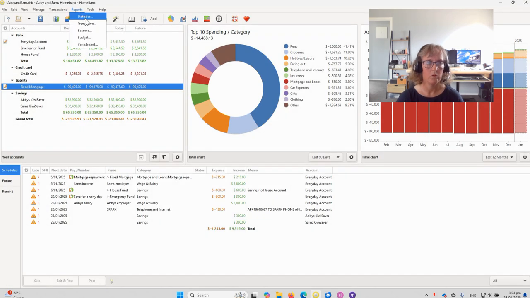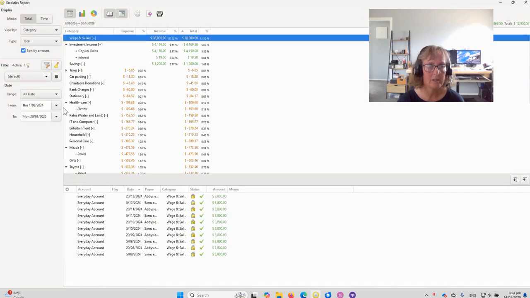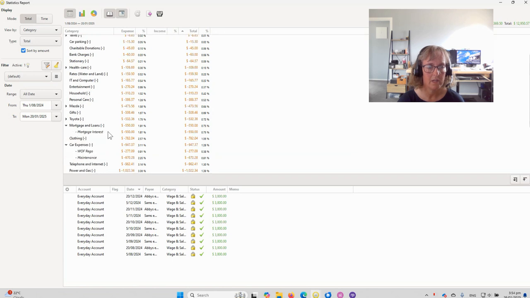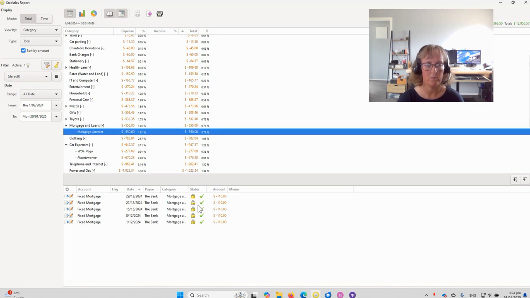Then statistics is just your standard one that you would look at. If we squish all these down, because we don't want to see all of those, here's mortgage here, and that's just going to give you the transactions. It's going to give you the mortgage interest.